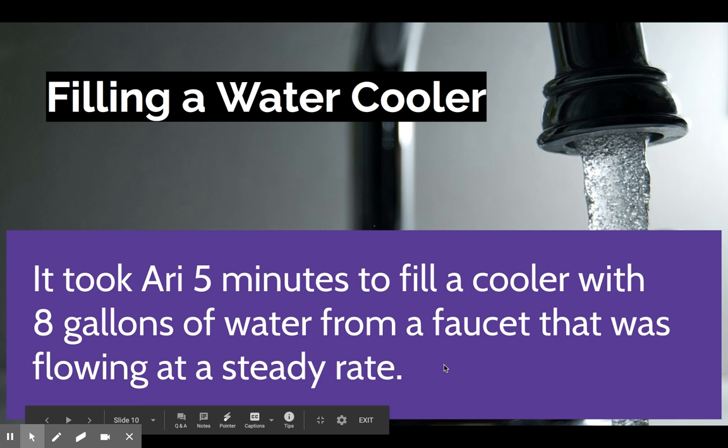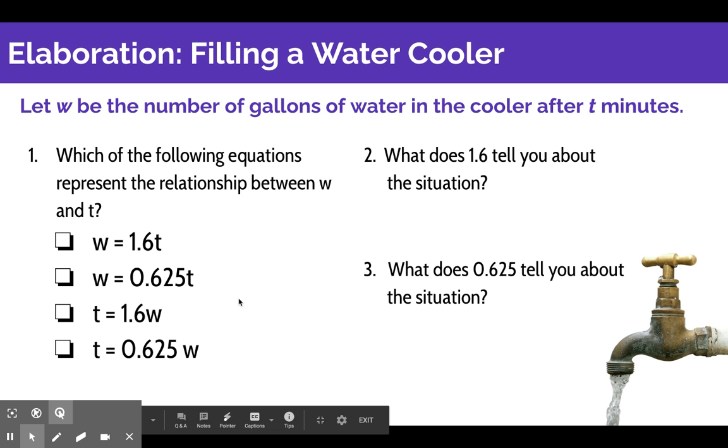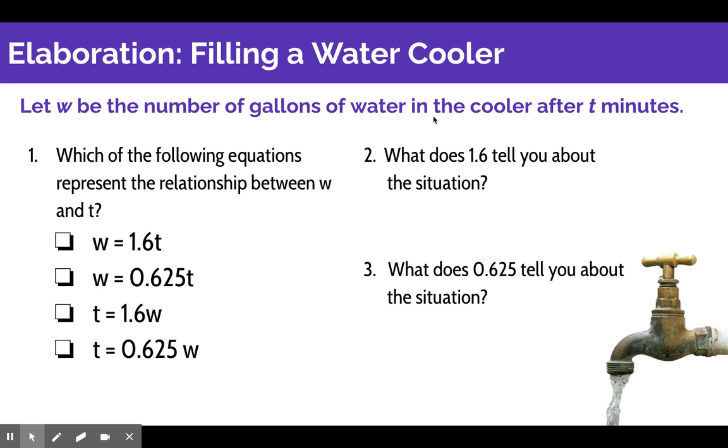Now, let's jump into our elaboration activity on our student companion, and it's entitled Filling a Water Cooler. It says it took Ari 5 minutes to fill a cooler with 8 gallons of water from a faucet that was flowing at a steady rate. Now, we want to let W be the number of gallons of water in the cooler after T minutes.